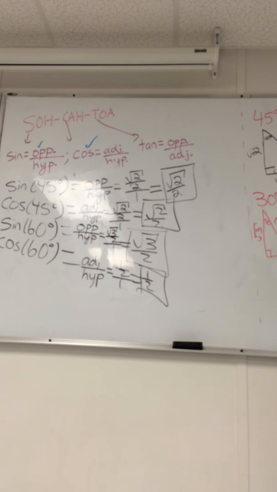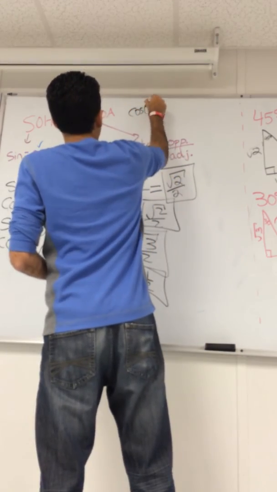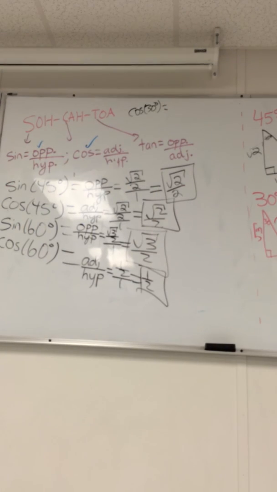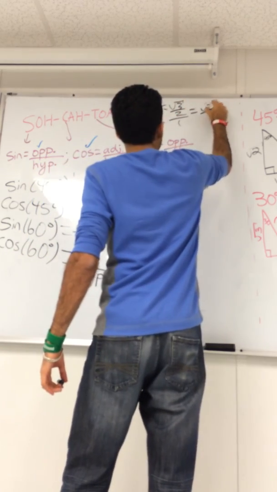Okay. All right, and finally, 30 degrees, right? Remember, cosine of 30. Here's the adjacent side for 30. Make sure you understand. This is adjacent for 30. So root 3 over 2 over 1. Remember, the over 1 does nothing.